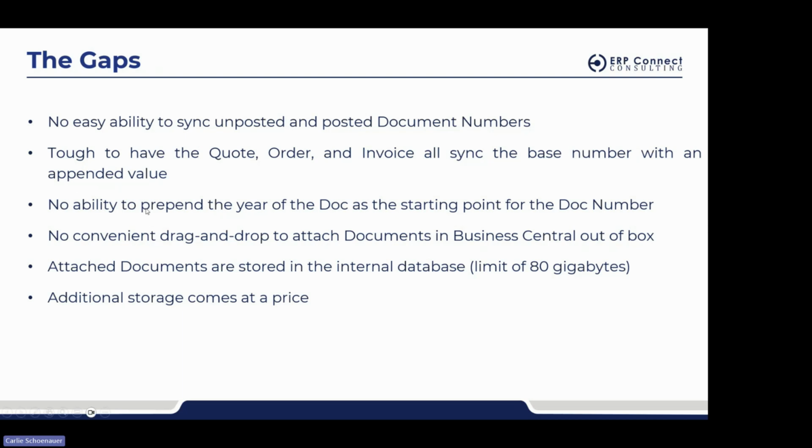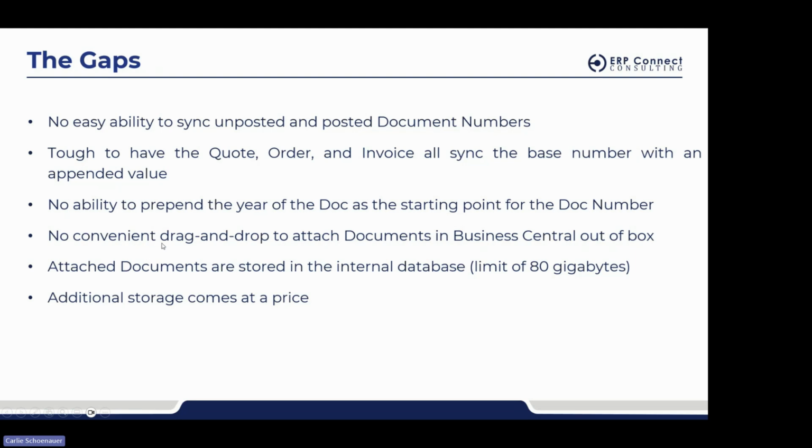And then there's no ability to prepend the year of the doc as the starting point for the doc number. So we'll look at how when I create a sales order in 2024, it'll start with the year 24 and then a number at the end of it, for quick visibility in the year it was posted.